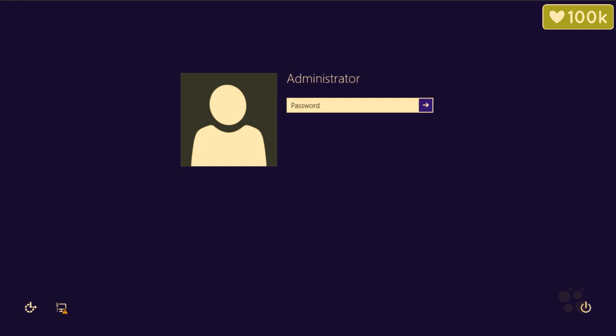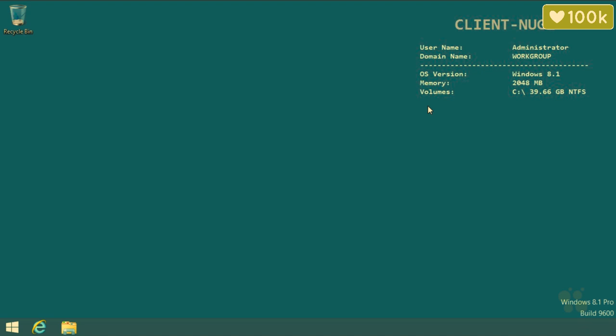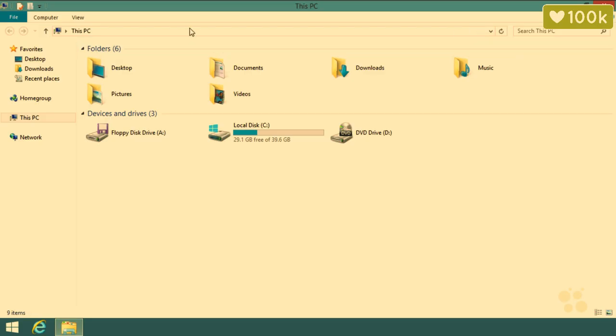Now, as you might guess, we're going to slide over to our client NUG1 machine, and let's log in over there. And notice we're logging in as a local user account, obviously not a domain user account, because we haven't done that yet. And what we're going to do over there is grab that file that we created off of the domain controller.